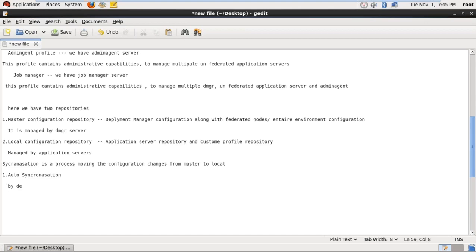By default it is enabled in the deployment manager console. The second one is manual synchronization.